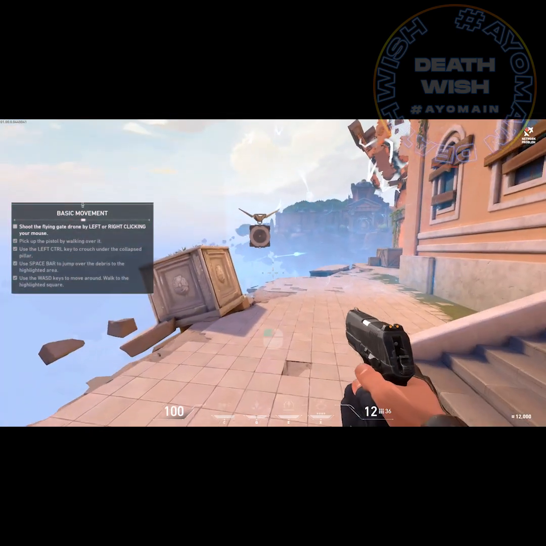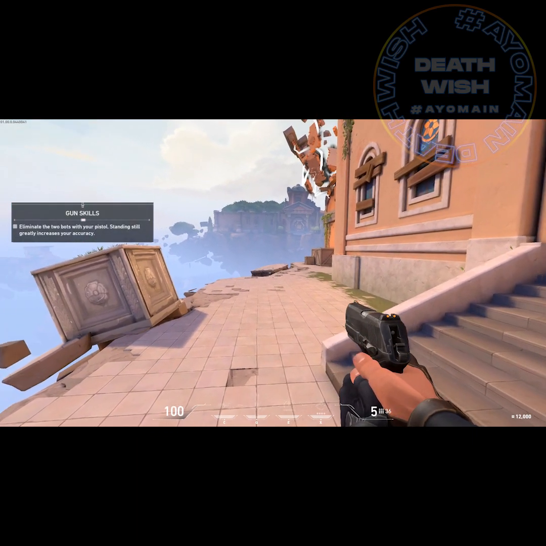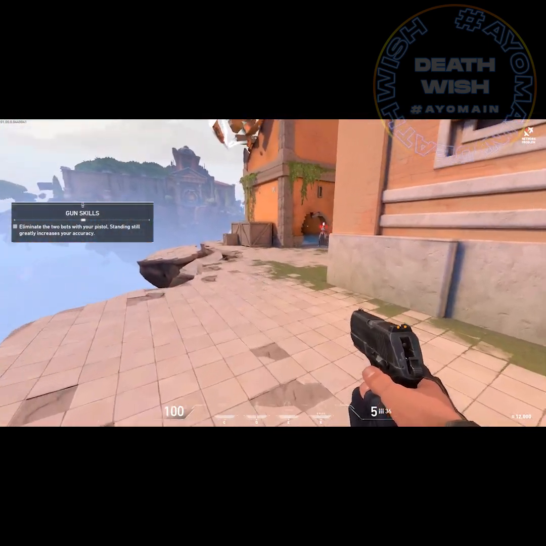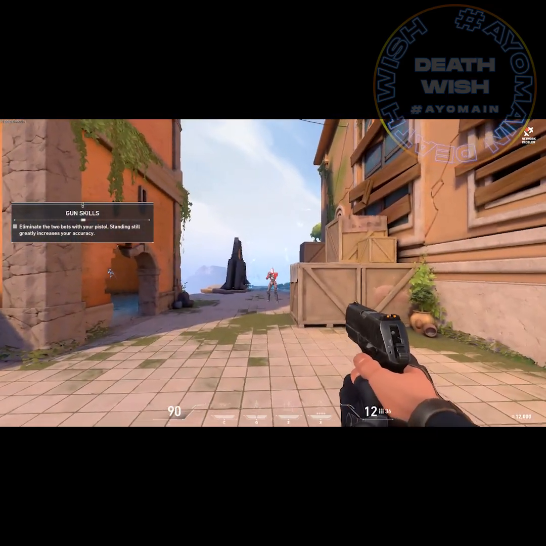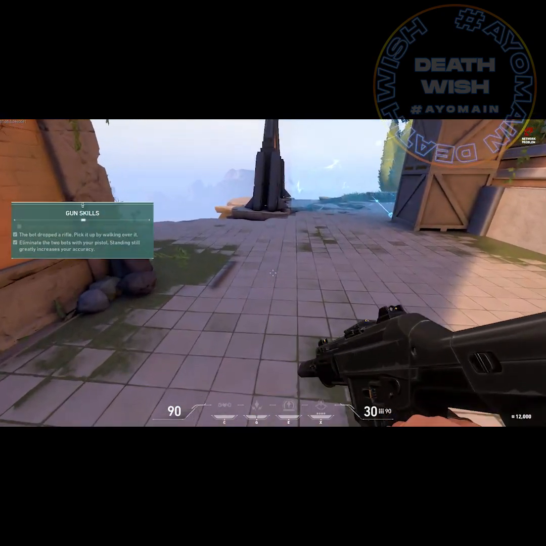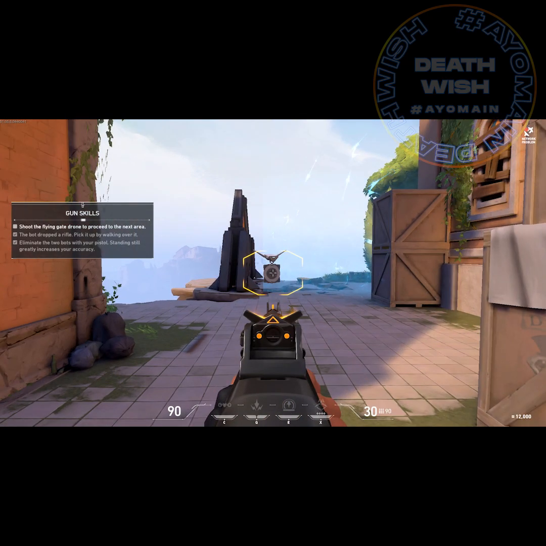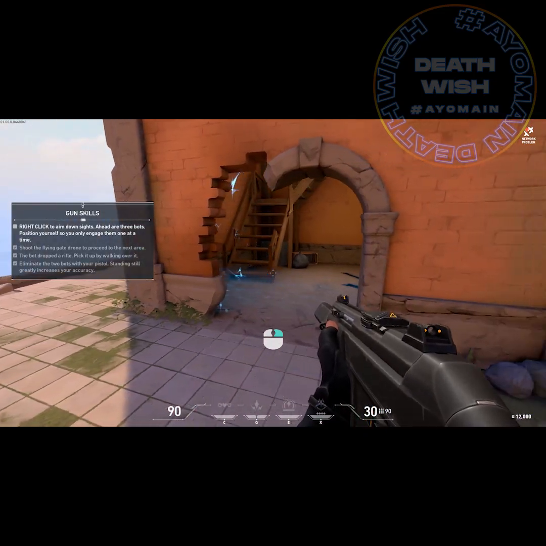That flying target for me. Accuracy is everything, so remember to stop before you fire. Try it on these bots, then grab the rifle. Position yourself so you only fight one at a time. You can aim down sights for a closer look.